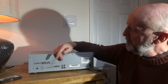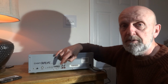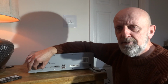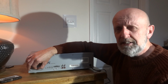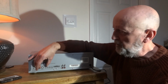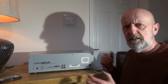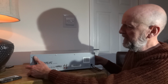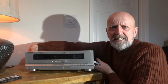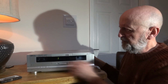Now, you've got your record inputs left and right, and your playback outputs left and right. Of course, with the outputs there, using normal phono leads, that gain control does not do anything at all. It's purely for that USB port at the back that it makes the volume either louder or lower, depending how loud your tape is. Or you can adjust that in the settings in the actual software itself, Audacity, or the software that comes with this particular unit.